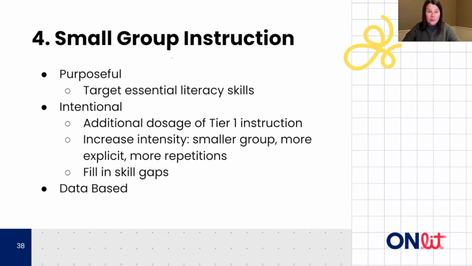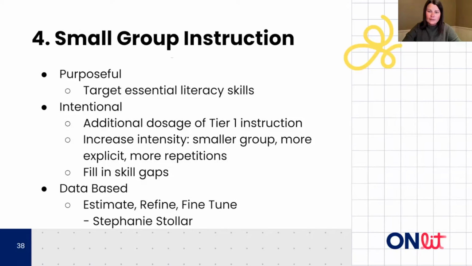These groups are data-based. Our screening data allows us to find the who, an estimate of who may need additional instruction. Then using our diagnostics, we can refine those groups so we can match our instruction to those specific needs. To bring it all together, we can use our progress monitoring tools to fine-tune that instruction to ensure that it is effective and let us make changes in the intensity if needed. Small group instruction is an essential part of our day where I can attempt to close literacy gaps using my Tier 1 instruction.